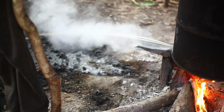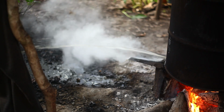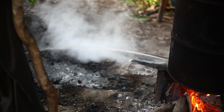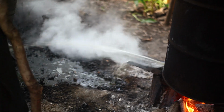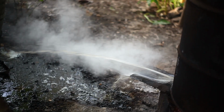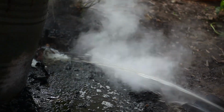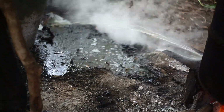Currently, Mr. Osei is disposing of the waste from the tank. After everything is done for the day, they dispose of the waste from the tank. That is the leftover of the palm wine that they used to turn into akpeteshie. That's what we are seeing right now. It's a beautiful sight. He's opening it up, and you see the heat that's coming out of this thing. No wonder akpeteshie is that powerful.